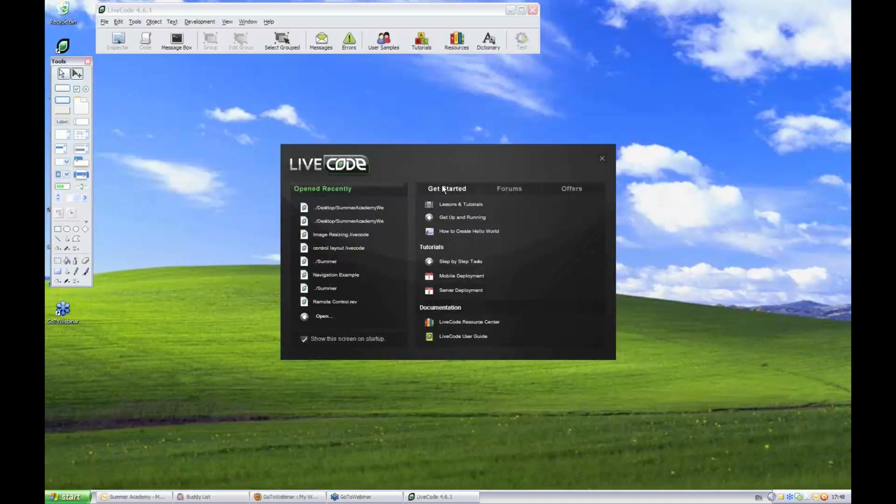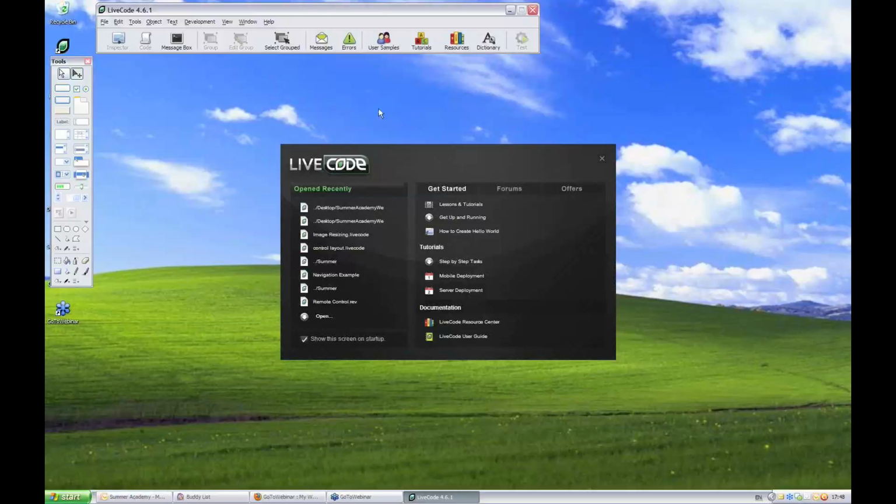This is where you'll be spending most of your time if you're developing your application, and we'll just have a look at the different features, the different sections of the LiveCode development environment, and then we'll get started on discussing the structure of LiveCode applications, the methodology behind how they work and interact, and we'll actually make a couple of small applications today as well.